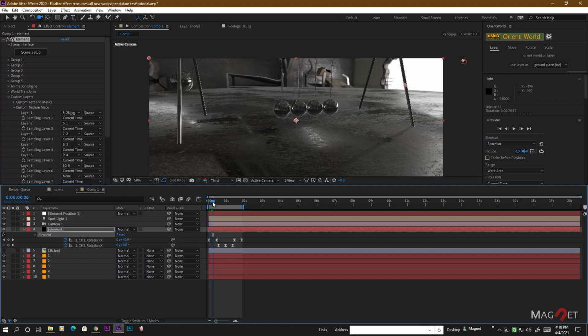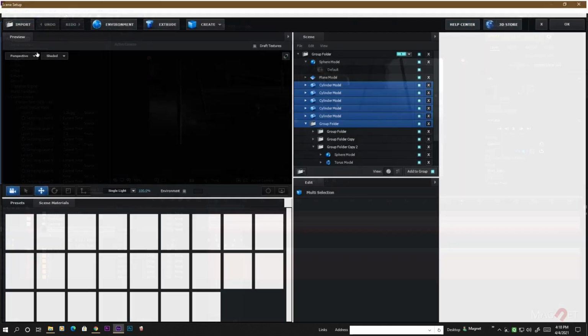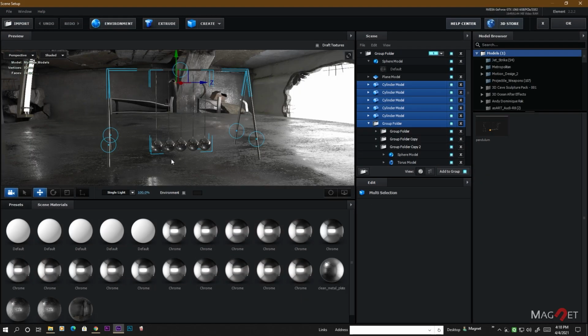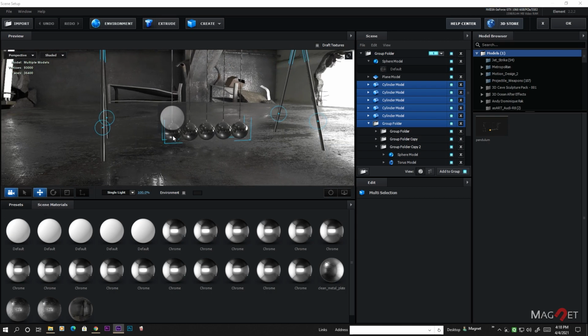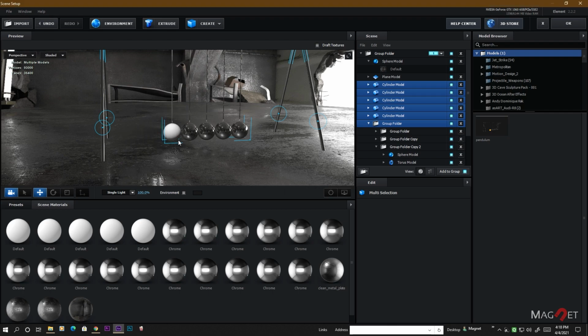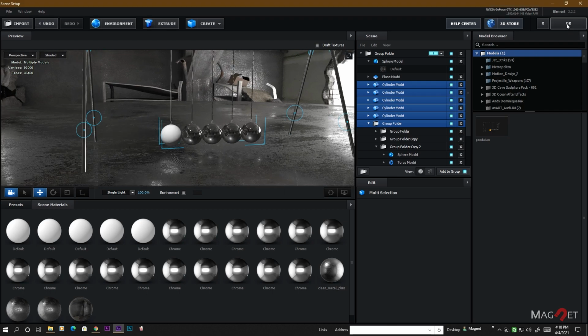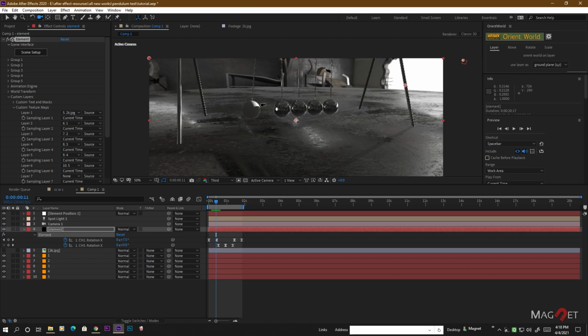Okay, so first we identify which ball is which. So first select the scene setup, and first we change any ball texture here like this and hit OK. So we'll identify this one is number 1.